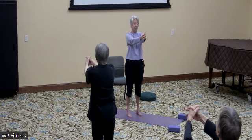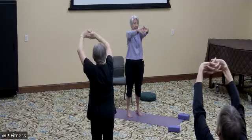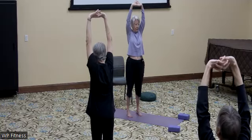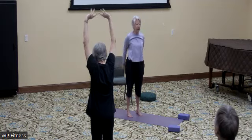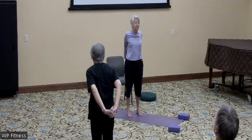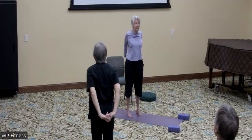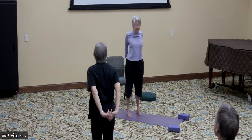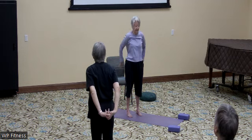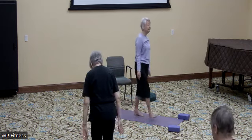And this time when you interlace, make sure the other finger is on top. Reverse. Stretch, bring your hands behind your back, interlace and lift. Breathe into the stretch. See if you can get your shoulder blades to come together. Good, release that. Release your legs, take a breath.